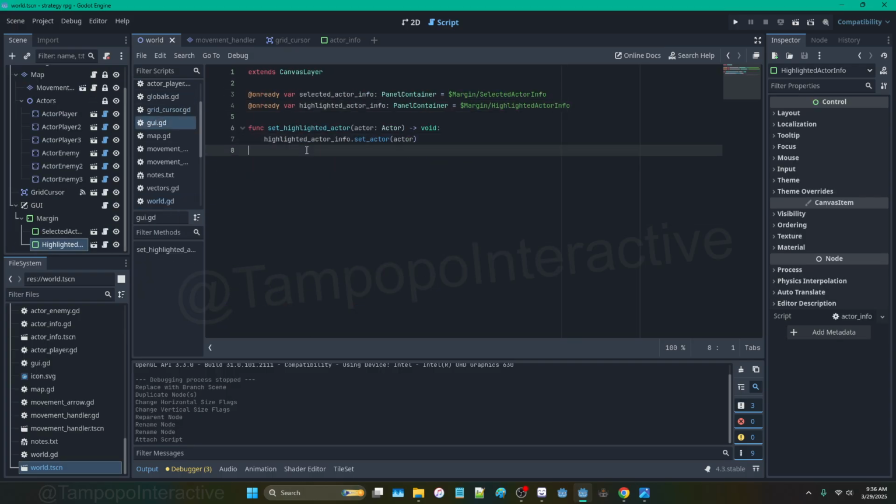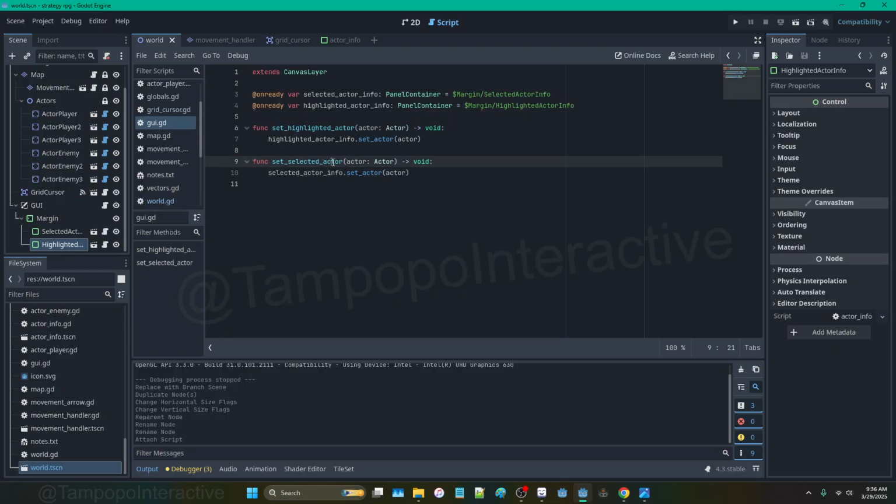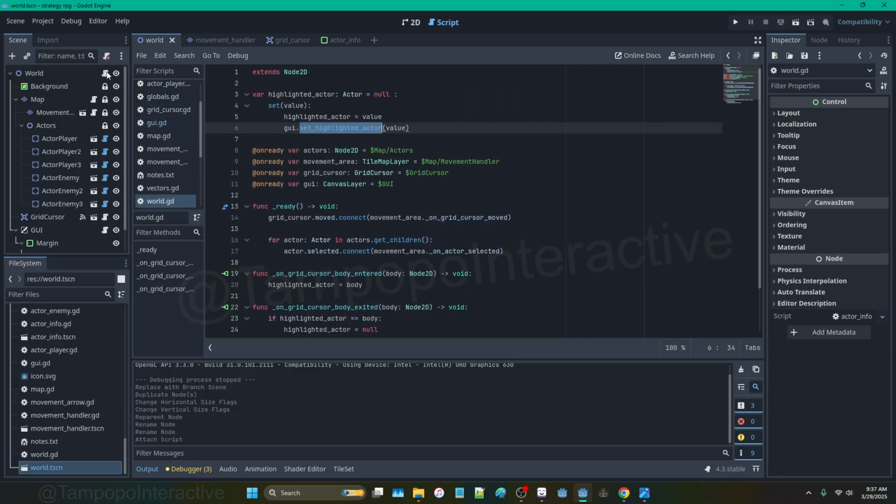We now need set selected actor. Actor. That's that actor. And so world.